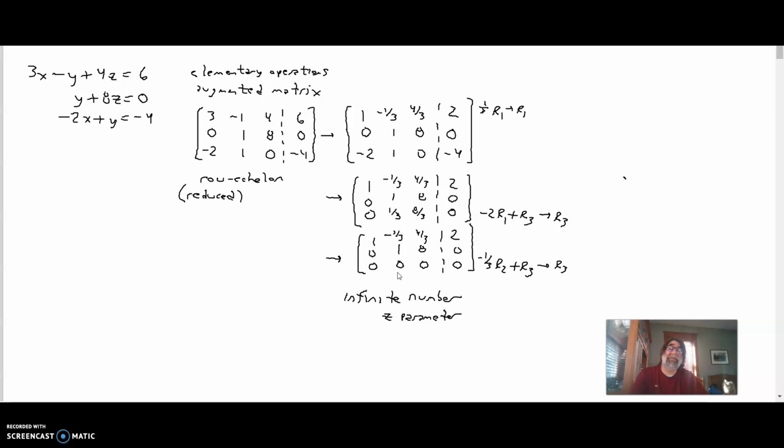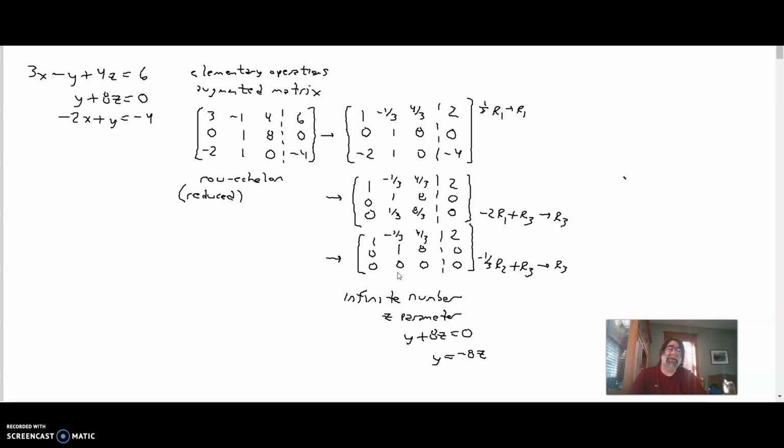So if you look at the first and second rows, remember the pivot column is the first entry that has the 1 in it. So the furthest left that we're going here, this will be x, this will be y. Remember this would have been z, but you see a 0 there instead. So z is going to be our parameter. So the second row says y plus 8z is equal to 0. We just solve that for y in terms of z, because z is going to be our selection. We're going to make it a 1 or a 2 or whatever number you need it to be.